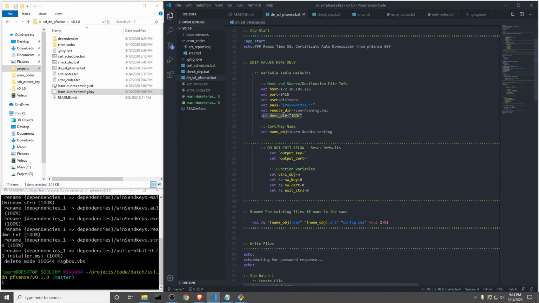Actually, we may not want to hard code this, now that I think about it. The destination directory, we'll probably leave open as user generated, and maybe I'll add a comment stating that it's downloading the certificate and key in the same directory that the script is running in. As you can see, the script is running here, and it downloaded them right next to it in the same folder.